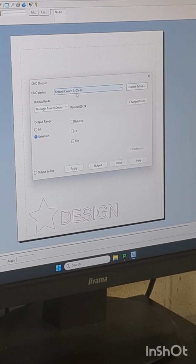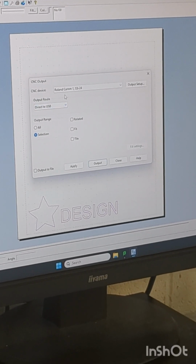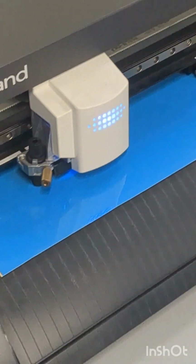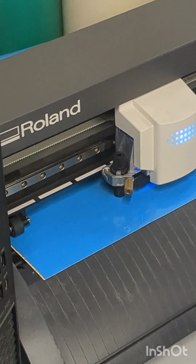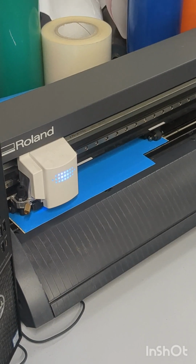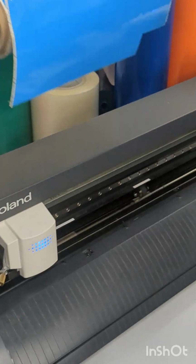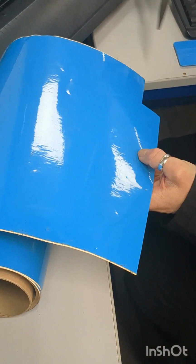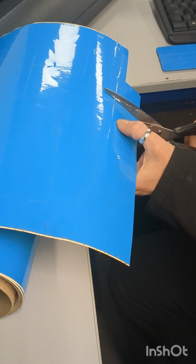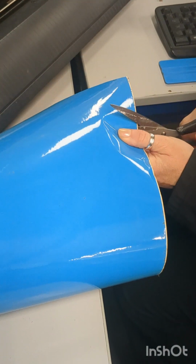So OK that, then check that your CNC device is the right one. Then you want to change these outputs to direct to USB and output. And then that will start the vinyl cutter and it will plot the lines that you've drawn. So once it's finished, push the lever back, slide the vinyl out from the back, and then you're going to neatly cut your design. So try and leave a straight edge on the vinyl once you've cut your design out, so then it's easier for the next person to use.